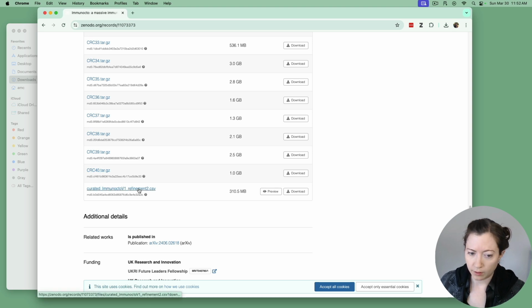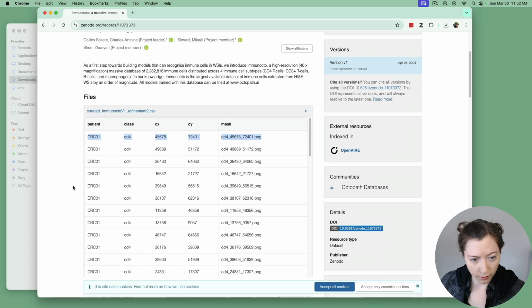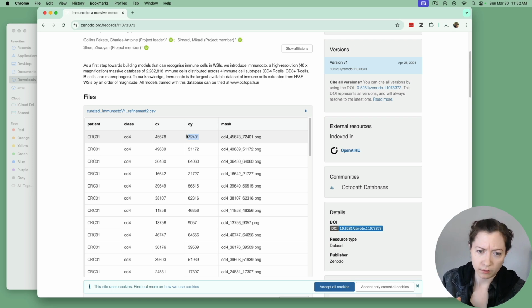And then this is the CSV file that you can download from here, but we can preview that file up here and see that in that CSV file we have the patient listed, the class, so the cell type, the location of the X and Y coordinates of that cell, so the cell centroid, and this will be in terms of pixels.